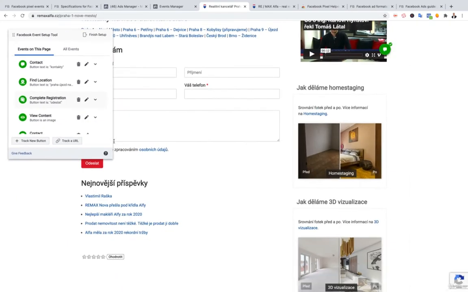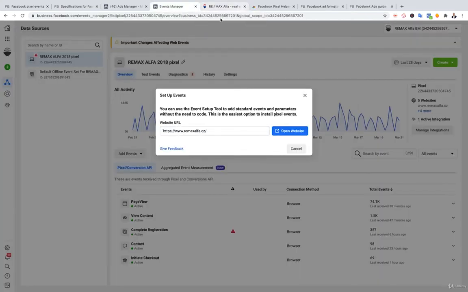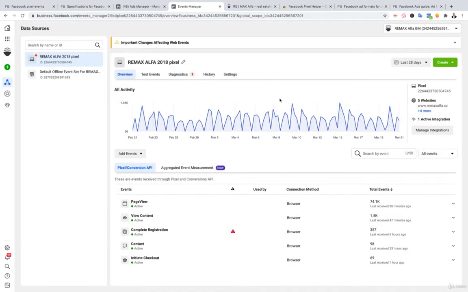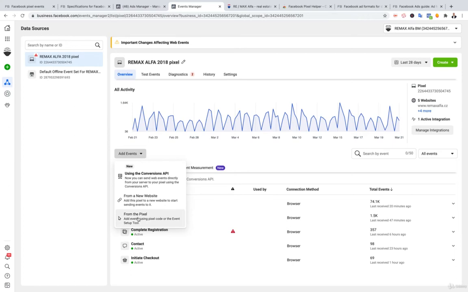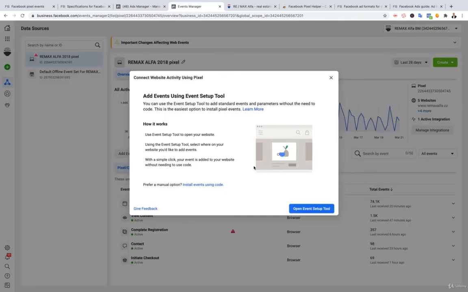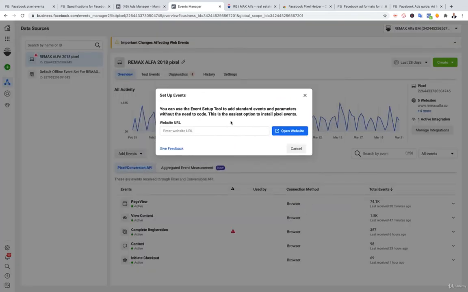And this is what I wanted to show you in terms of using this tool. I mean, this is a really fantastic tool. So this is the example I wanted to show you, that you can use it. And you need Google Chrome, and you need to use the Facebook Pixel, and you just open the tool.